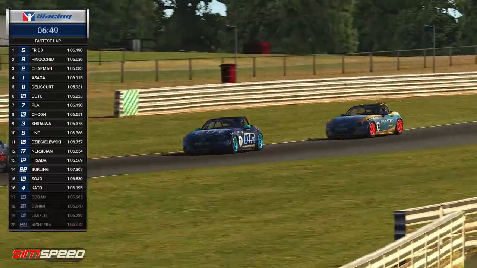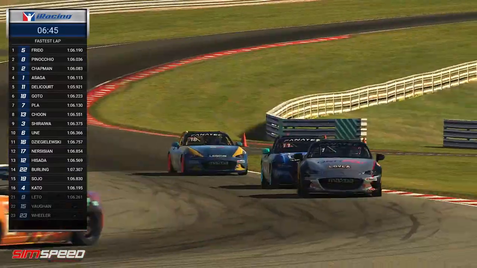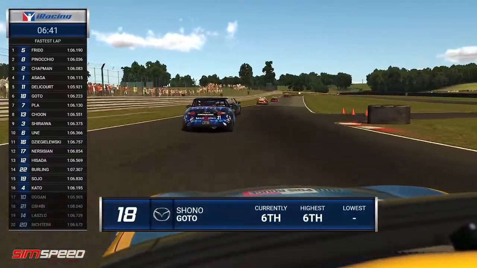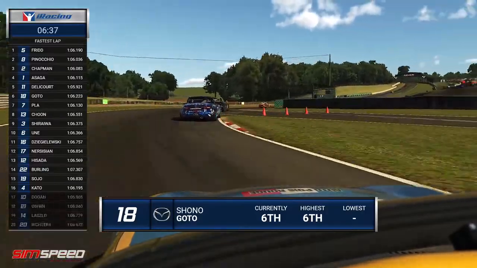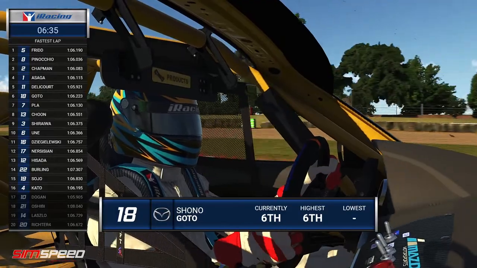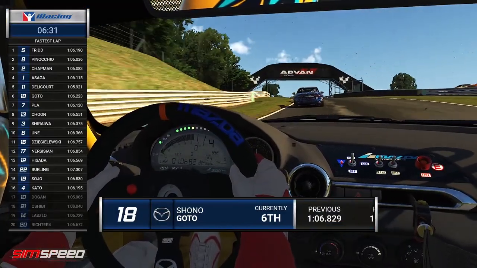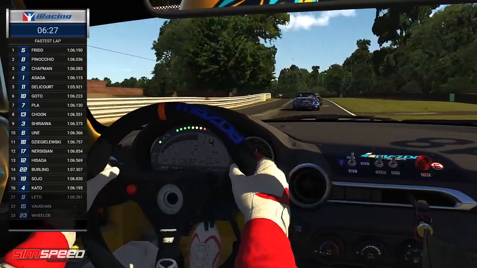To be honest, in Fred's position you would be going mental, because you don't want any of those drives to block you out for even half a second, as that immediately throws you to the hungry wolves lining up behind. Pinocchio is charging up through the field, Chapman is looking for revenge, and Hayato Asaga has been the dark horse in this one.